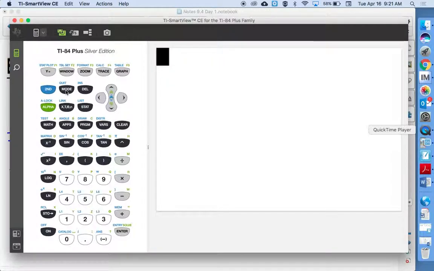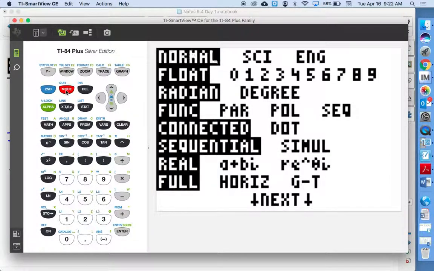So we are going to go to mode, which we used before in trig. Remember, we have that radian versus degree mode. So keep it in radian for now. If you're asked to change it to degree, change it to degree. But then going underneath, the fourth one down, ours is in function form right now. That's like having the y and the x. If you go to parametric form, the PAR, that puts it in the form that we will be using.